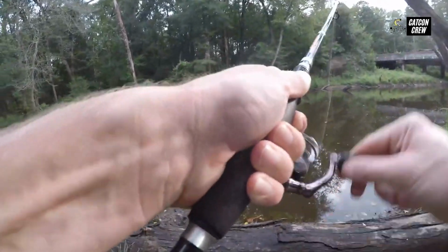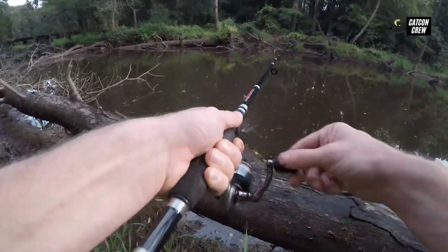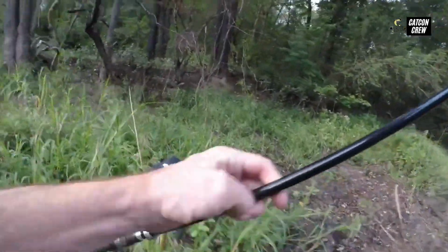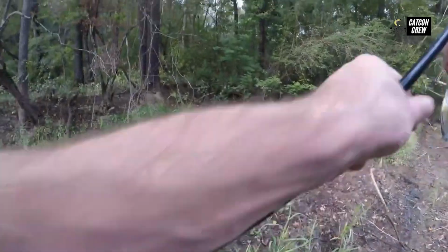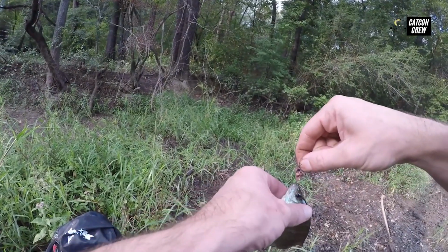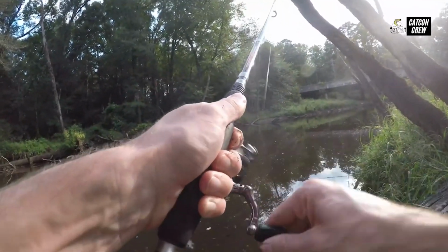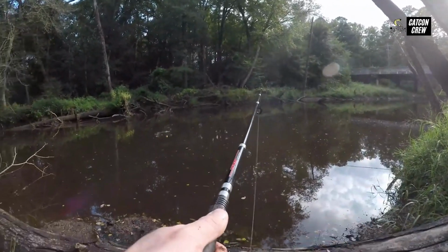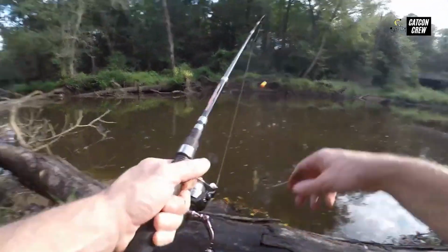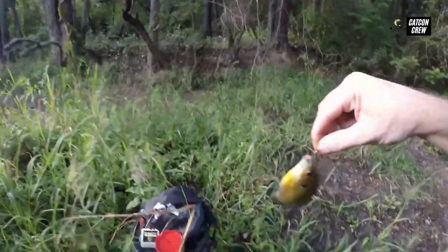Oh, there's a fish. Another small bait fish. These are definitely some of the smallest I've caught in a while, but they'll still work. There's one, guys. Another fish. Good piece of bait right there. Perfect live bait.